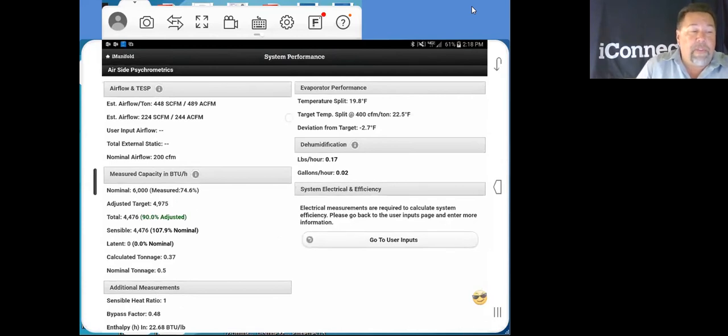Now it'll give you a target temp split according to conditions. And so right here at 400 CFM per ton, it's estimating a temp split of 22.5. Our actual temp split right now is 19.8. So it'll give us a deviation from target. We're 2.7 degrees off target.